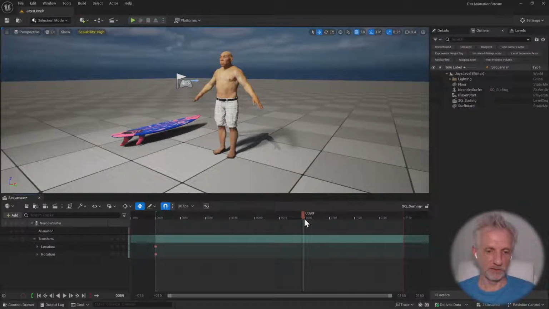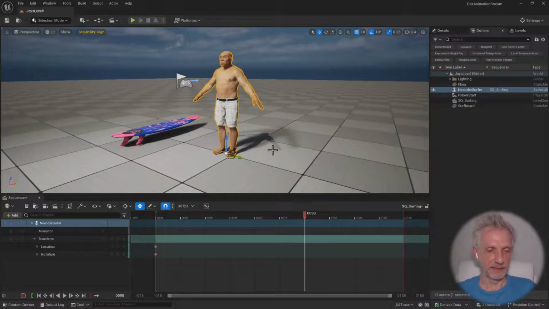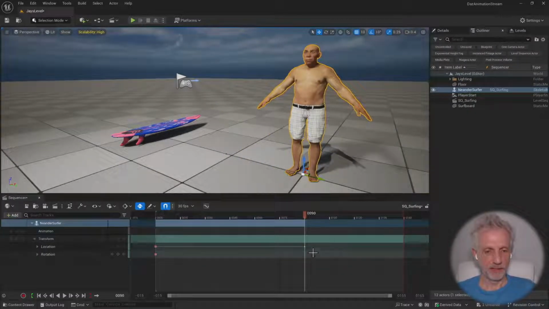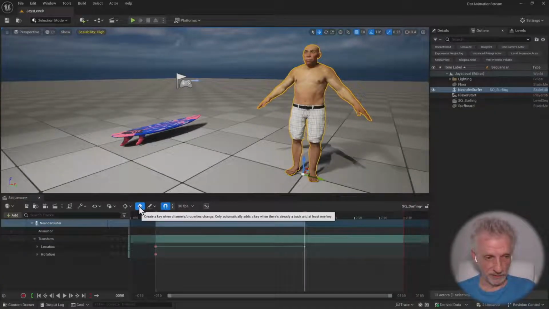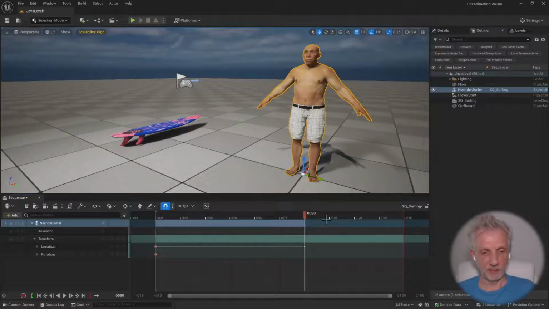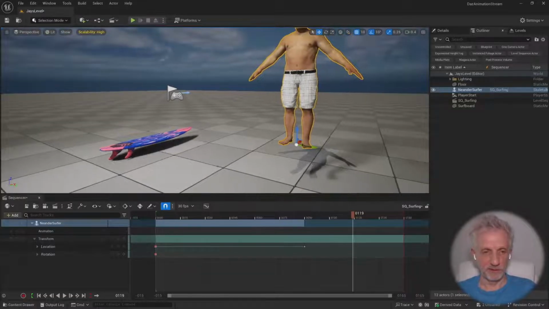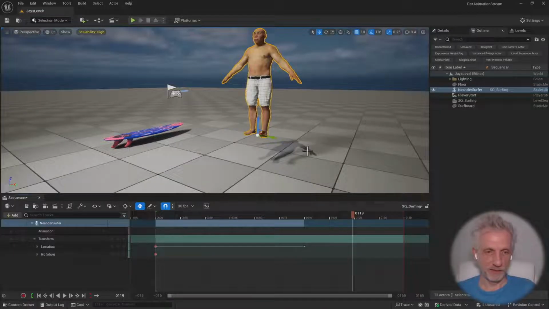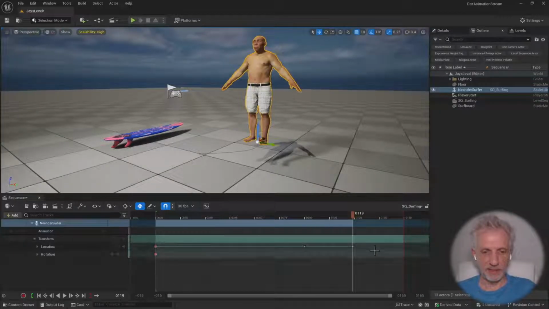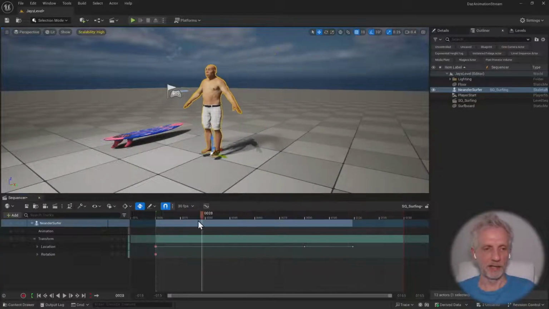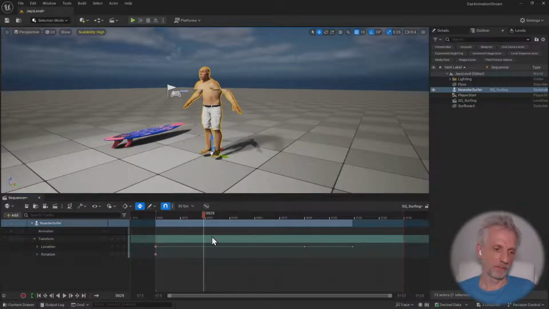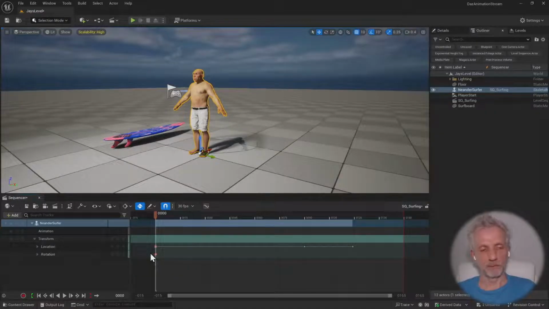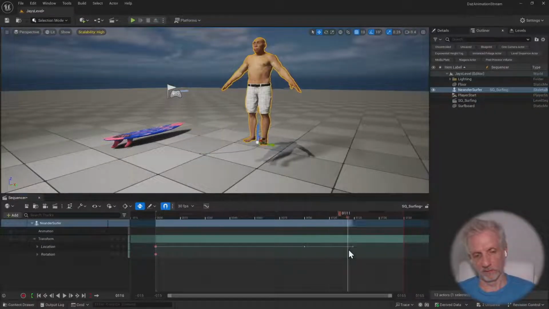And then if I go to say frame 90 with my guy selected, I could move him over here, and then it sets an automatic keyframe because I've already set one and because this icon is selected. So if I disable that and now move my guy up, then no automatic keyframe is set because I had that option disabled. As soon as I enable it and then move him, then Unreal Engine notices there is a change, and now the position of the guy changes. So that's nice. We can use this to make him and the surfboard roll down a raunchy river, that sort of thing.